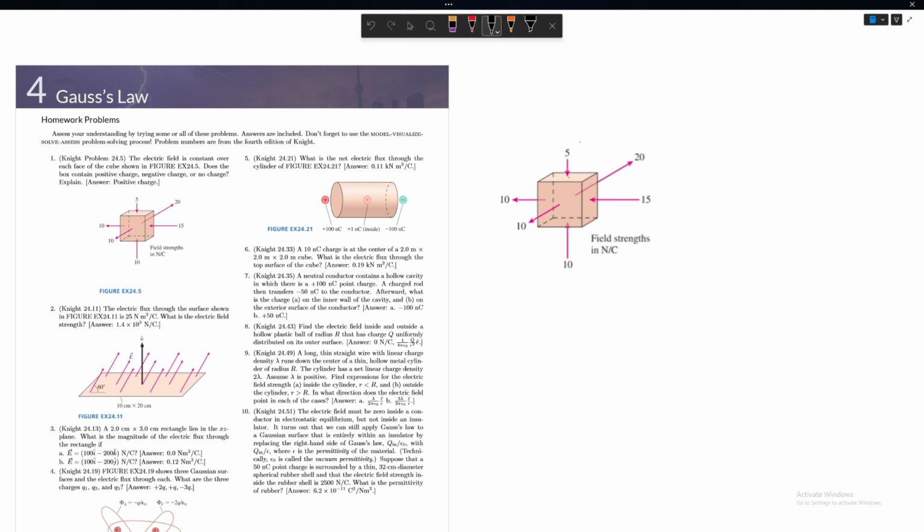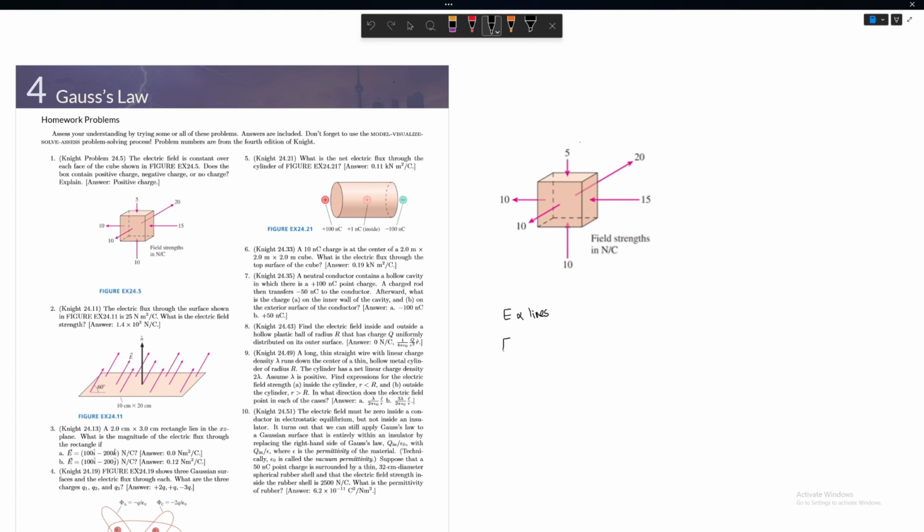Now why is it that way? If I have a box and I have some electric field going towards it, that means there's some negative charge. And if I have some field being emitted outside, then that means there's also some positive charge. Now, if I take the sum of all these, it's either positive, negative, or they equal out. How do I find that? You just have to add them together, really. It's not that hard. And why is this possible? Remember how we said electric field is proportional to how many lines there are?